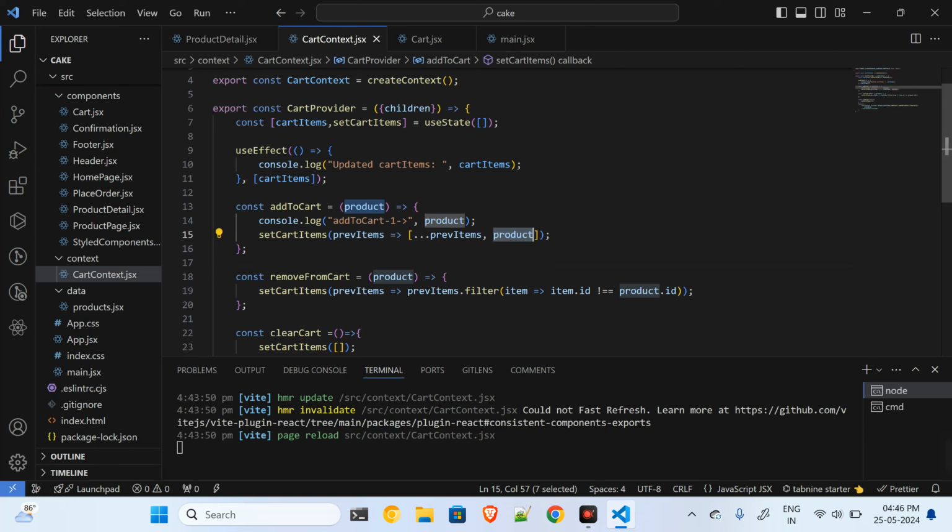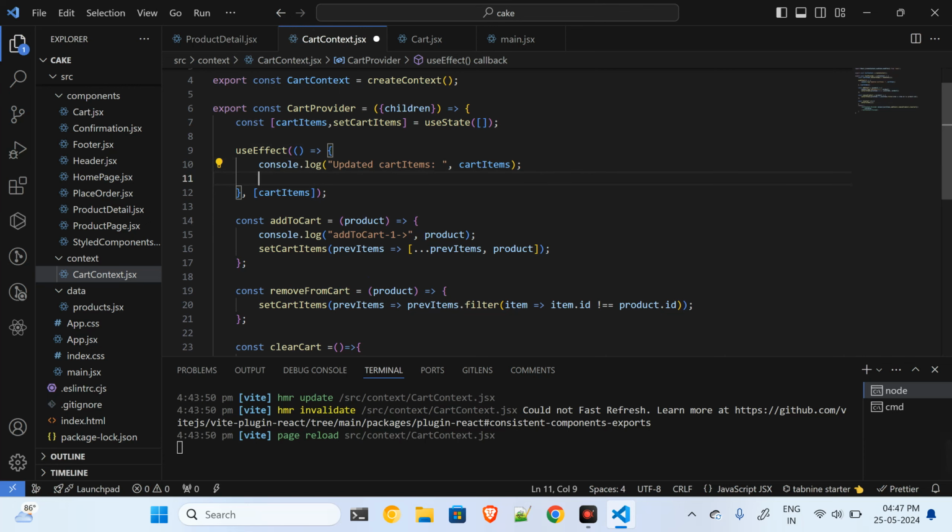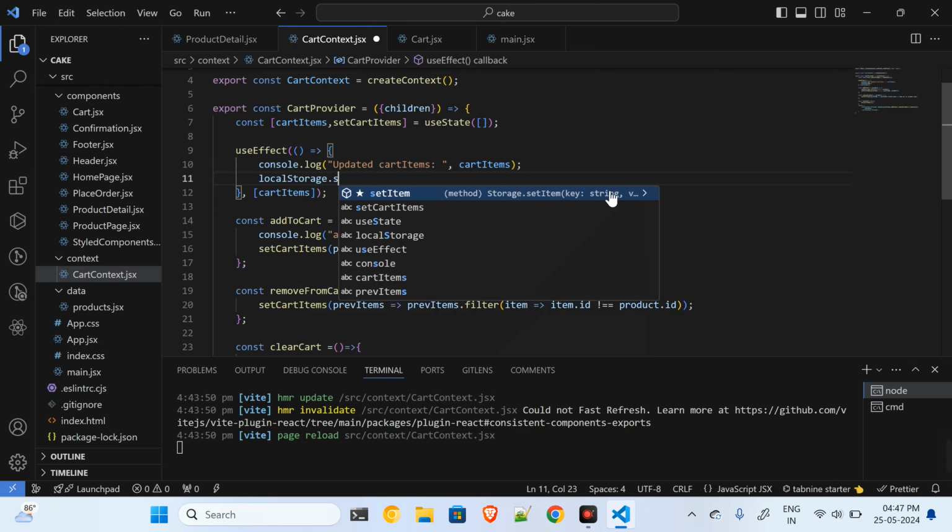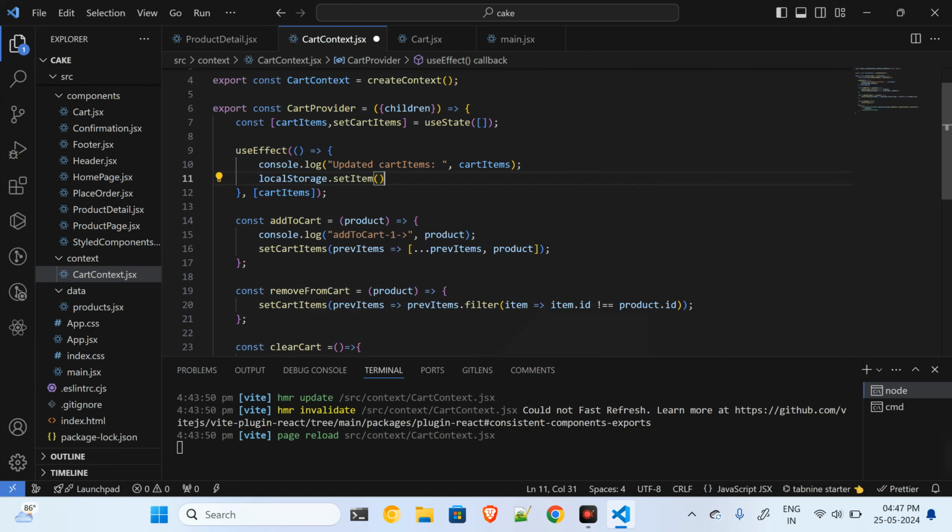So now what we can do is we can just make use of the local storage variable. Locally we can store the array of our items and we can just get them. Okay, so what I will do, I will make use of the local storage. I will say localStorage.setItem, and the item I will give over here is cartItem.